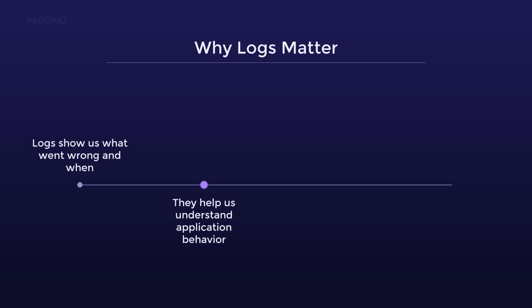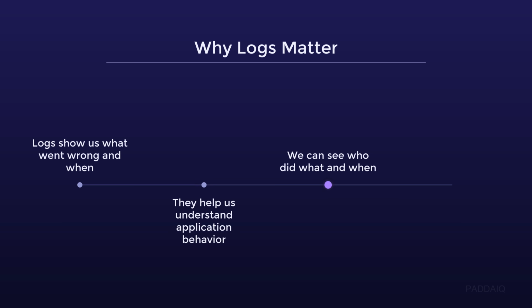They help us understand application behavior. This means logs show exactly what your app is doing step by step, like a diary. For example, if a payment process fails, logs reveal where it stopped and why. So you can quickly identify and fix issues, ensuring your application runs smoothly and reliably.